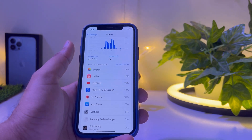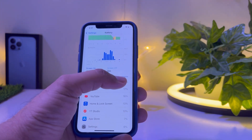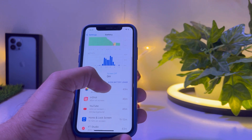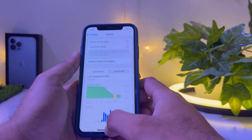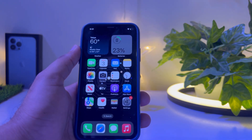Here you can see on screen showing all activity recently on that iPhone. You can see Screen Time, Photos, YouTube and other apps that are taking battery right now on that iPhone. Tap on Show Activity — you can see on screen hour time also showing here. So basically, overall iOS 16.5 Beta 4 battery is better than iOS 16.4.1.